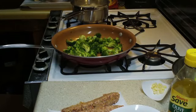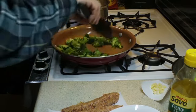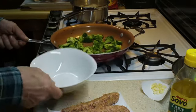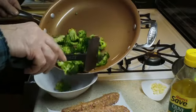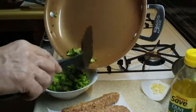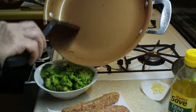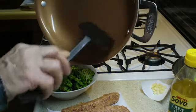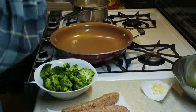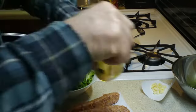Okay. It's been about 5 minutes now on our broccoli cooking, and the alarm just went off also for our pasta. So what we want to do is take our broccoli, put it on a dish, it says, but a bowl, whatever, just get it out of the pan, you know. There we go. Now we want to add about 2 tablespoons olive oil in the pan. And we're going to start cooking our sausage.